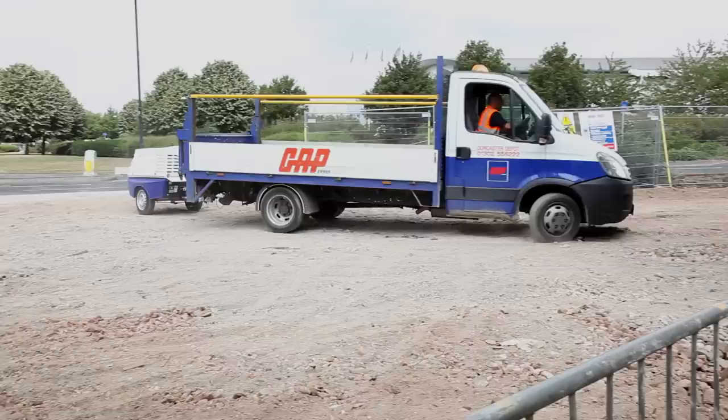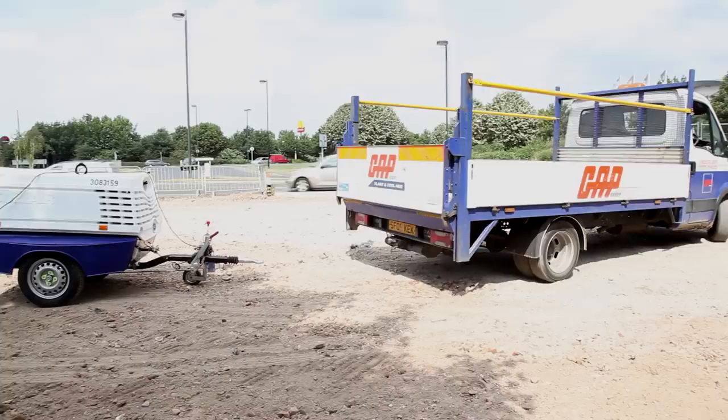The AIR-VAC is powered by a standard two-tool compressor commonly found on any site. This reduces the need for costly mechanical maintenance of the AIR-VAC as there are fewer parts to wear or fail.